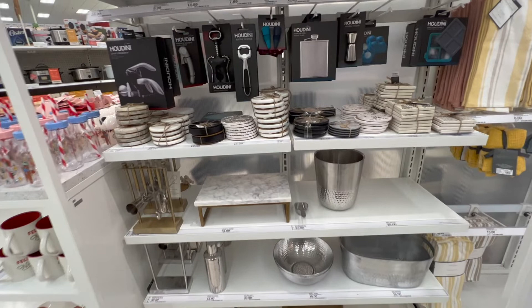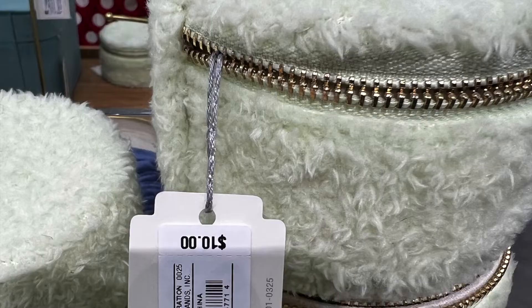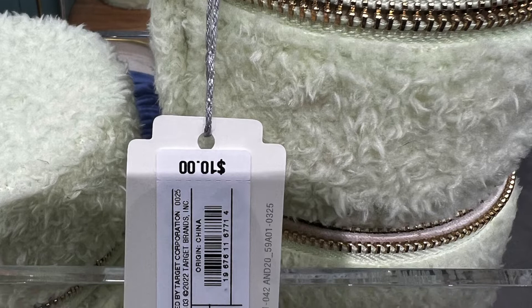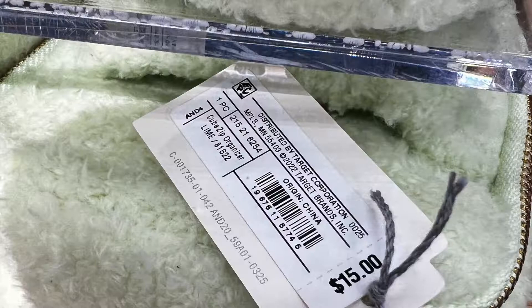This is the kitchen area where they had the tote coasters and some of the bowls and mixers — so pretty. They also had these in the beauty section; they're super cute, they're fuzzy. You can put earrings in them and travel with them — earrings, rings, keys, makeup, lipstick, whatever. This one was ten dollars and they had a bigger one I think for fifteen.